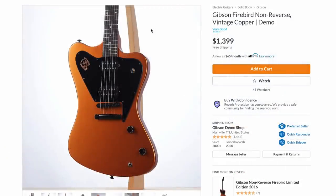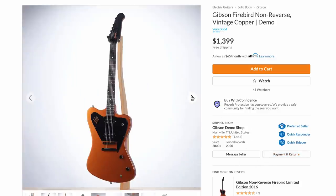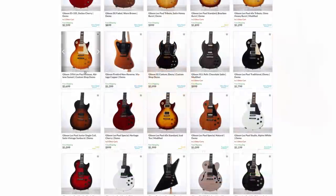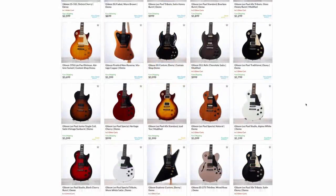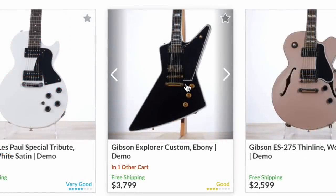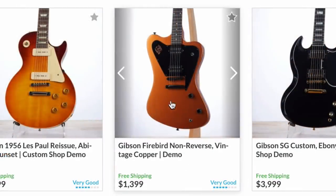And at first I thought, is that a returned guitar? Because if you go back to the old Gibson demo shop, this is how most of these things looked. They use this style of stand, whereas the newer modern day ones, they're using that clear stand. However, in recording this, I'm now realizing that I'm just wrong. It's for these big body shapes like the Flying V and the Explorer, they get that slightly different photo setup.